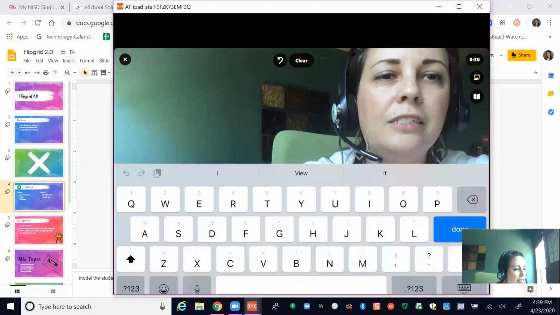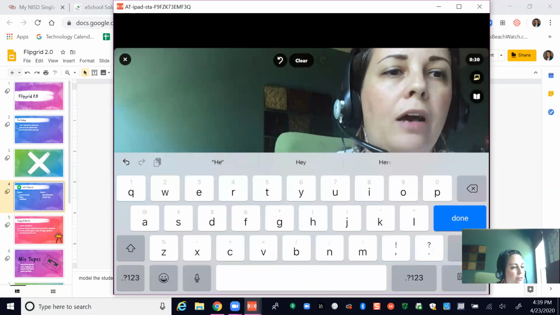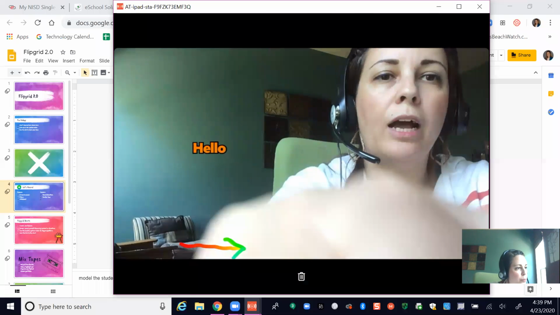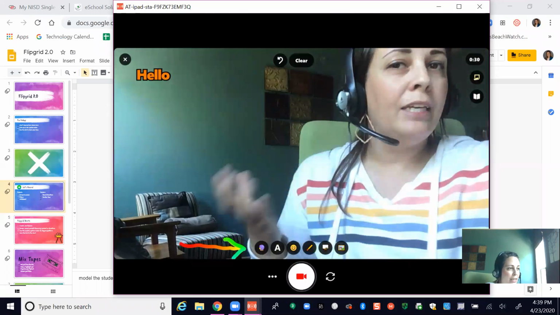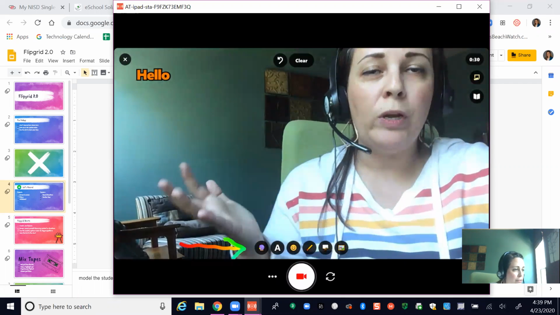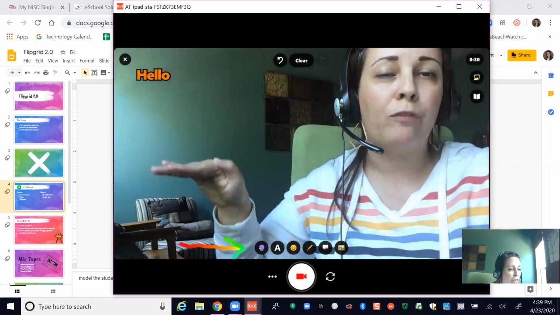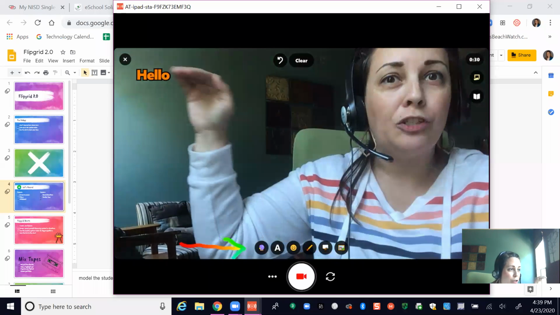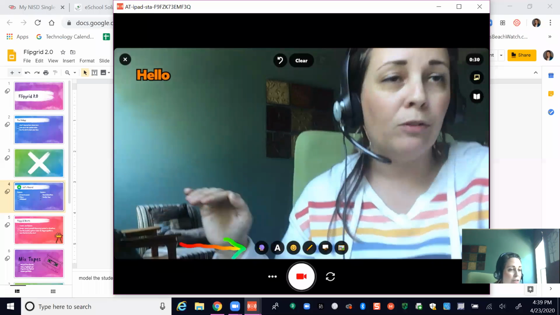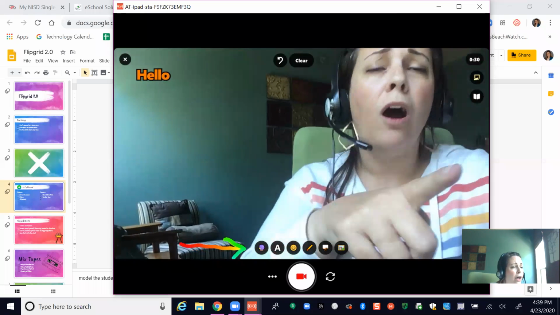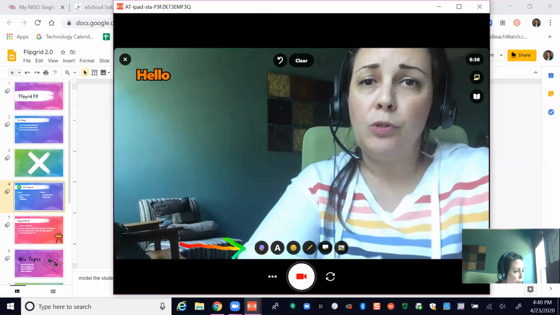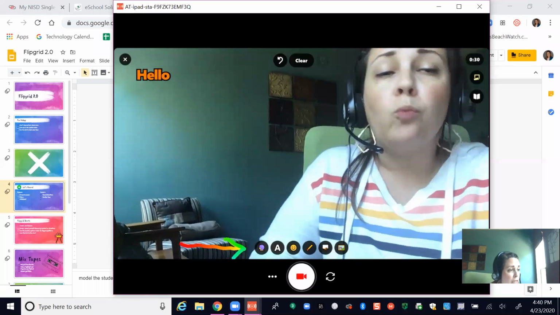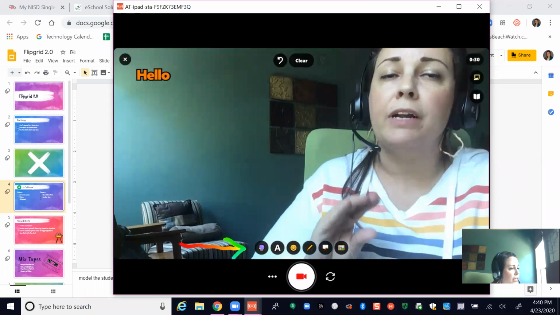Okay, so let's talk about the next one over, which is that A button. What this actually does is it gives me a text box. And so again, if I want to record a message going out to my kids, I can put some text or information over here on the screen. Or if my kids are presenting and touching on their big ideas, they might want to put those in the text box. Depending on what device they're using to do the recording, if it's a laptop, a Chromebook, a desktop, they might really like those text boxes because it's very easy to work with on the screen.